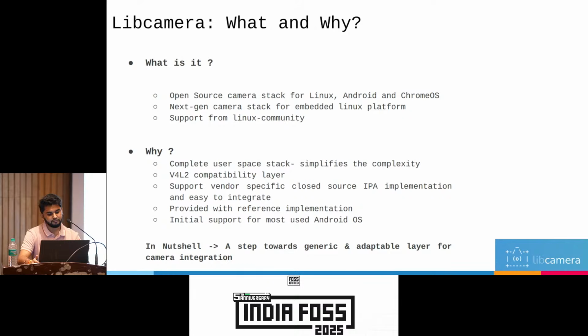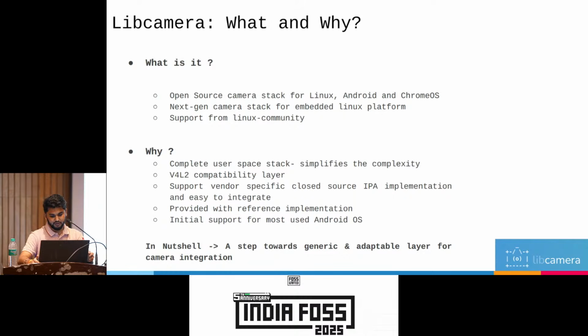When it comes to the camera HAL in AOSP, most of the OEMs don't give their camera source code. It is all proprietary, right? Because the image processing algorithm is implemented there. So libcamera also allows vendor specific closed source IPA implementation integration.